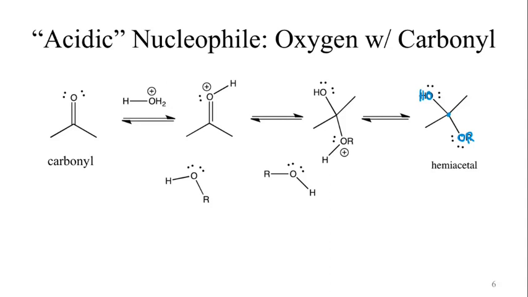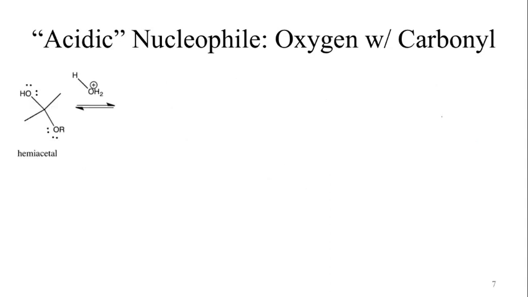If we want to continue to propagate towards our acetal, the hemiacetal is still reactive because our carbon in the middle is near two electronegative elements, so it's still very partially positive. So what we can do now is evaluate that structure and say, okay, under acidic conditions, I want to try and get electrons somewhere. We don't want to have something come in right away because we still have a very bad leaving group. So we're going to make that leaving group better by again going back to our acid, which again can't be H3O+. So we'll use sulfuric acid again.